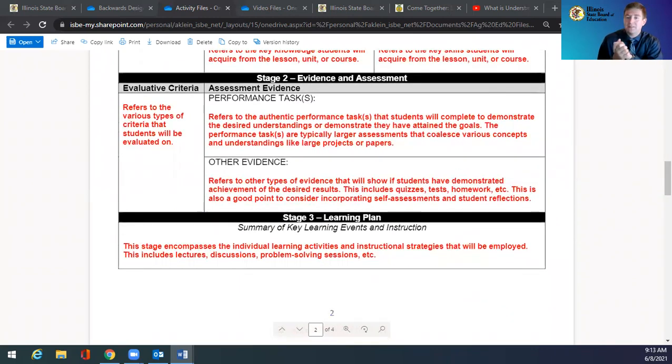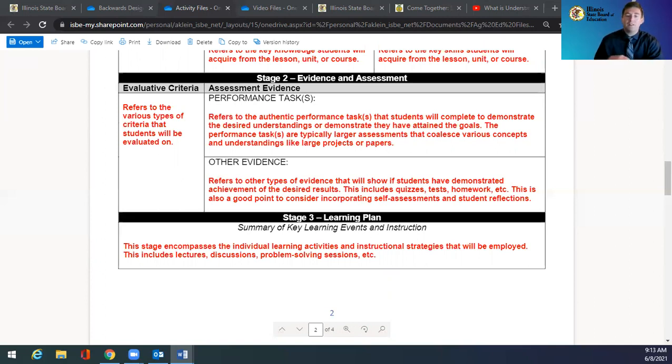This is less complex than stage 1. Begin by citing the specific evidence you will allow in the form of a student performance task. So taking those knowledge and skills, what evidence do you need to know that they've gained those knowledge and skills? Ask yourself, what do students need to show me in this lesson? In the other evidence portion, as you can see on your screen, document any other pieces of evidence that would be appropriate for the lesson. There may be items you wish to measure or items that can serve as evidence of progress instead of mastery.